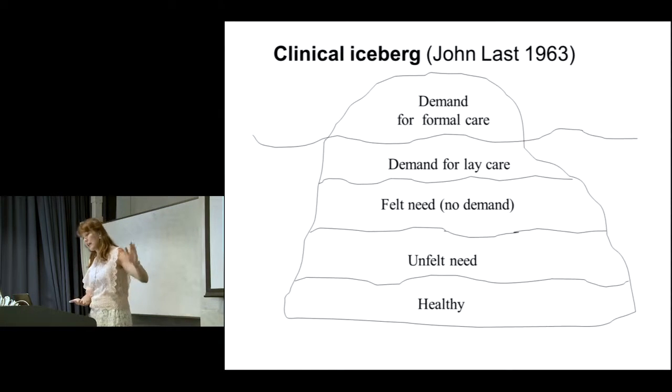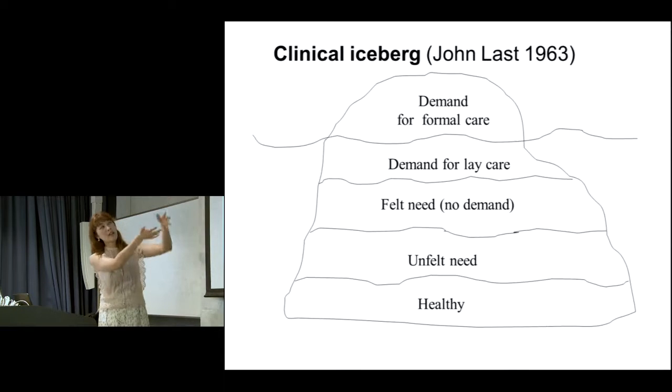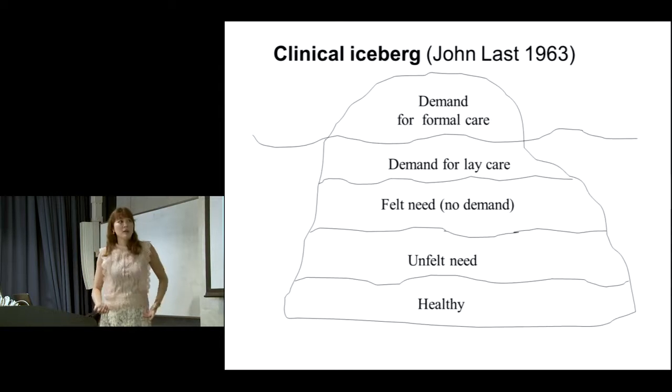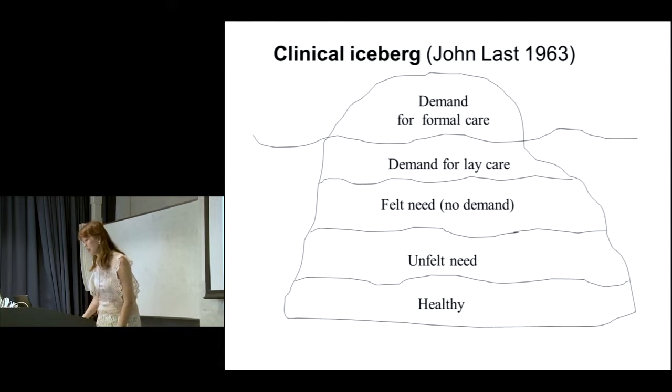And then there's this little chunk of the population where he called it unfelt need. So this is the people who would actually have disease, but are not aware. So unless they went for screening, they wouldn't know. Then there's another chunk, which we covered, where there's felt need but no demand. So this is the person with a headache who hasn't done anything about the headache. And then we've got demand for lay care, we talked about on Wednesday, where you seek some support and advice from friends and family, and then over the borderline, formal care. So this is also quite a classic and useful model.